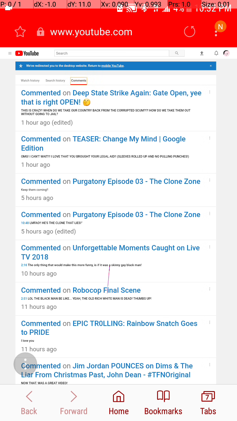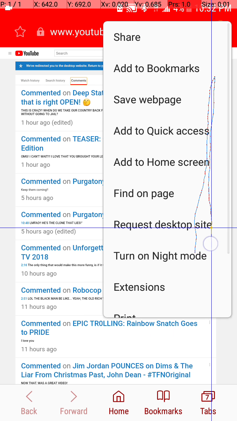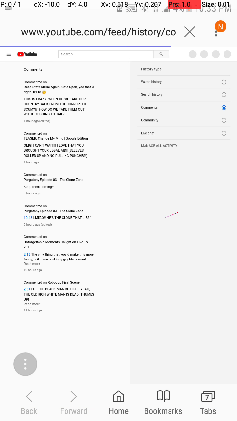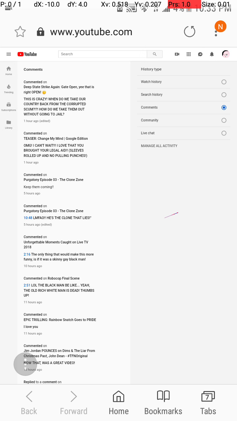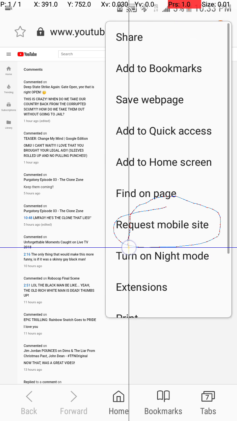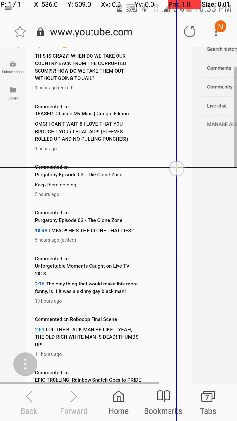Now here's the tricky part. What the problem is on Android, when you come to this page, oh, you know what? That's because where I was going to say with this was, you'll notice request desktop site. That's where I was going with this. If that page doesn't pop up, what I want you to do is click Request Desktop Site. So you'll want to go up there and just click the 3 buttons, and right there is where you're going to want to click on. Other than that, most Android phones are going to be just fine with this.